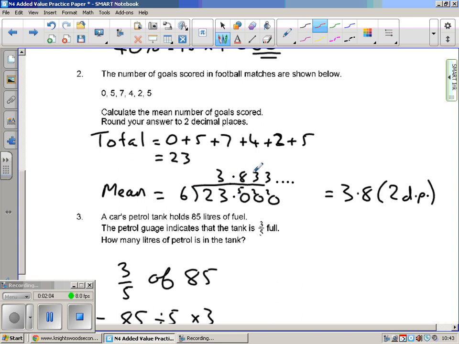To find the mean we'll have to divide 23 by six. Now six doesn't go into 23 so I'm not going to write three remainder five because that's not how to work out the answer to two decimal places. I'm going to do six into 23 is three remainder five but we need to turn it into a decimal, so that remainder five goes on to the first zero. We need to add in as many zeros as we need. Six into 50 goes eight times remainder two, six into 20 goes three times remainder two again, six into 20 goes three times and it'll be remainder two again. So it's actually going to be 3.833333333.